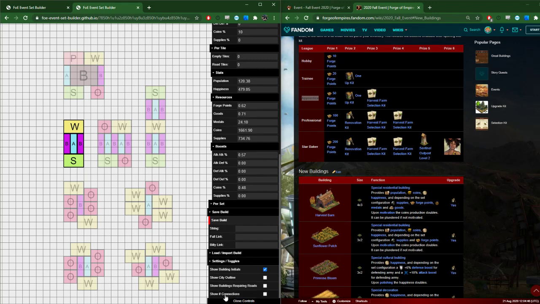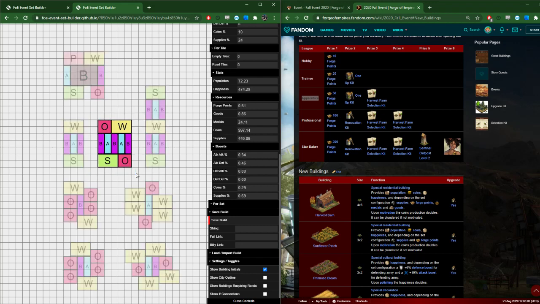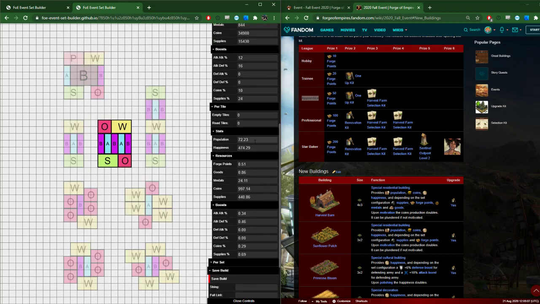And perhaps more importantly, you only need one road connection down below here. So you can, for example, place it right next to a cider mill. That would be quite nice. So yeah, quite easy to fit into your city. This, I wouldn't really recommend it, just play it around a little bit. It gives slightly more attack than this, but less forge points. So if you're after forge points, I would go for this.